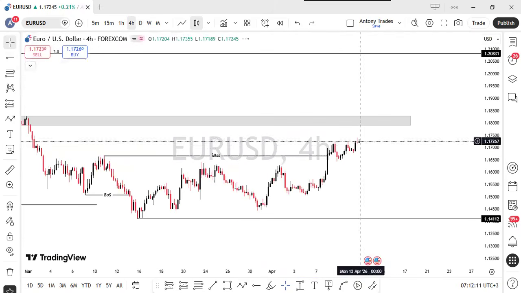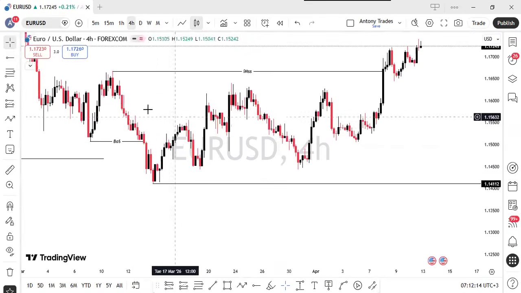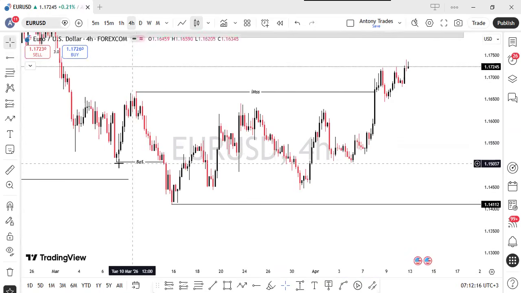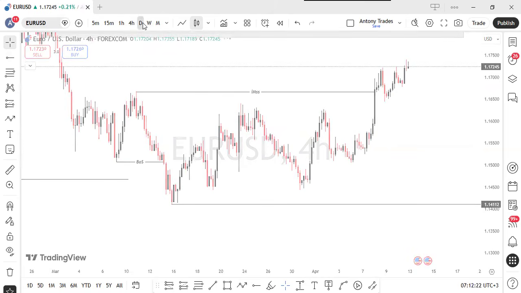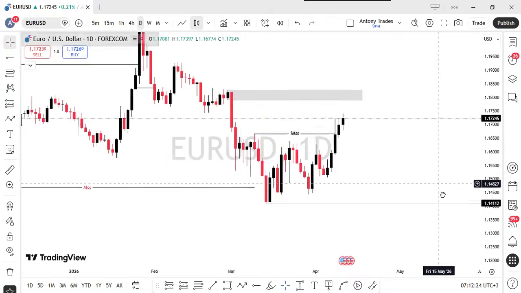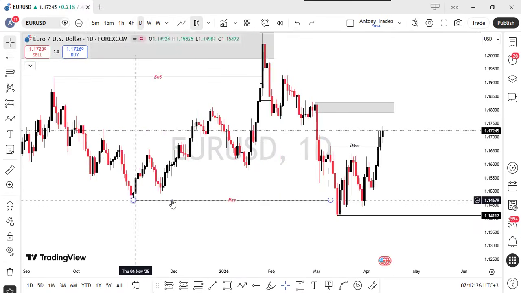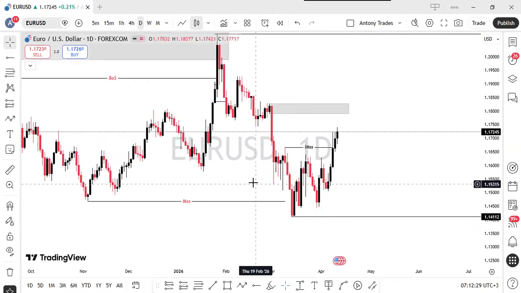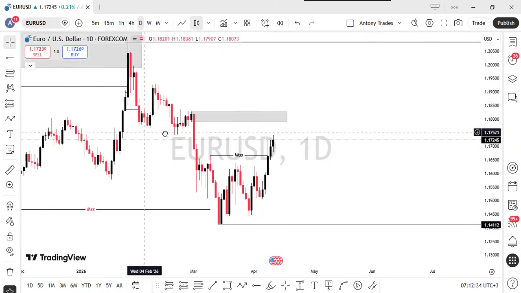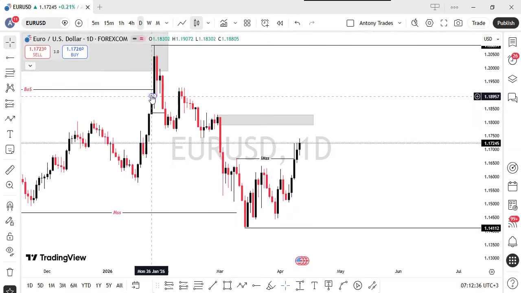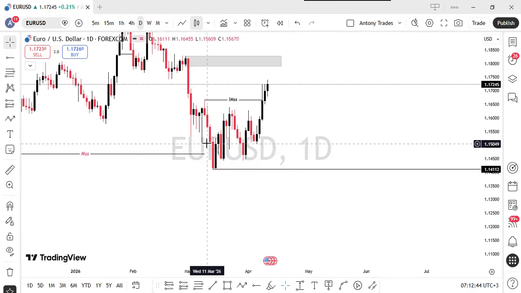Even going to the 4 hour time frame, remember we are doing our top down analysis from last week. This was our last break of structure from the weekly, but before the 4 hour, let me go back to the daily. I want to show you how I do it. Once the market gives me a change of character or a break of structure, then I need to pay attention to the internal structure, or the fractal market structure. And if you are here on Wednesday, we saw this was our last fractal break to the upside. Then we had a fractal change of character here. We had a break of structure, and this was our last break of structure to the downside.